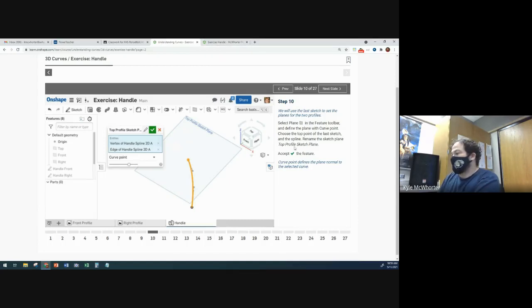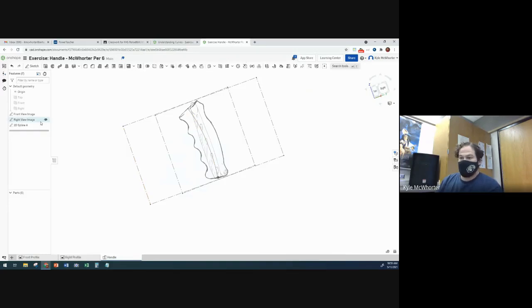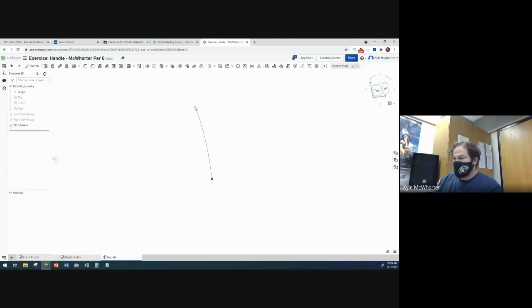So we're going to do a curve point plane, which gives you a plane through the point you select, but perpendicular to whatever curve you select. So one way to do it is, I'm going to hide these again. This is the top of the curve, this is the bottom of the curve.